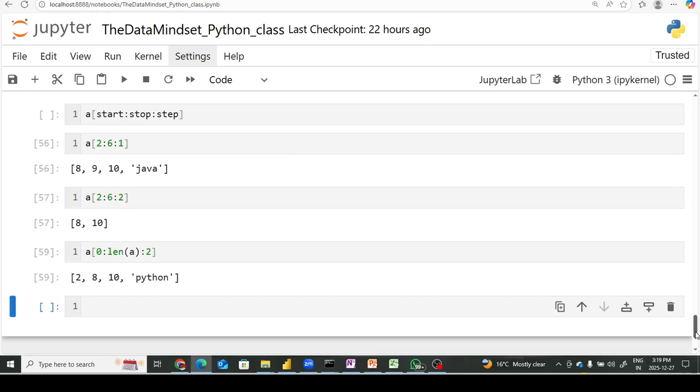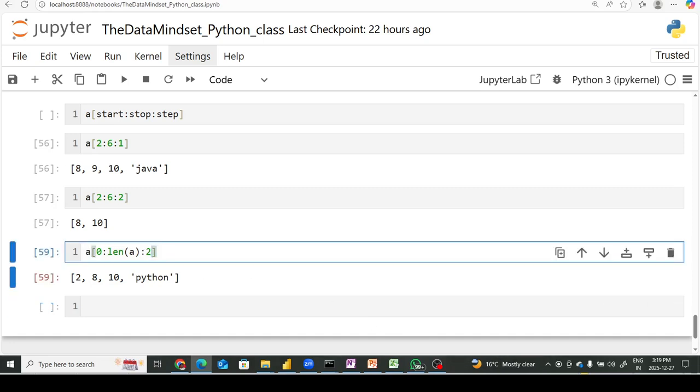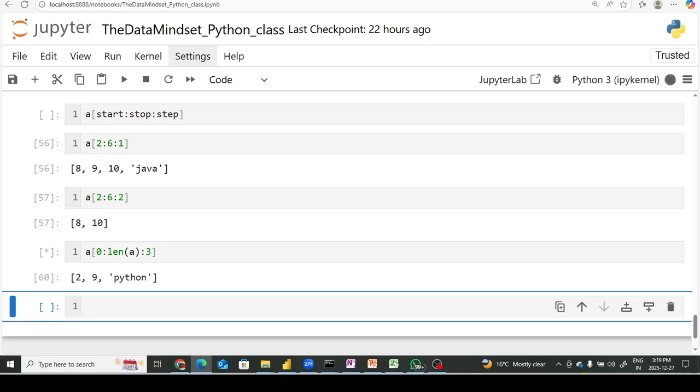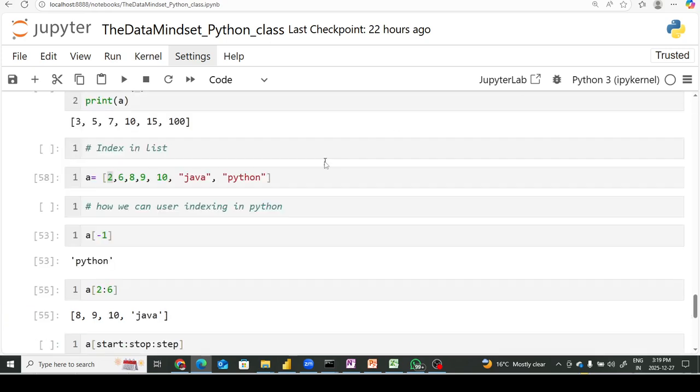So let's say if you want to get every third value of this list, then you need to add one more value into this step, and now what you are getting is every third value. The first value is 2. Now you are skipping two values, which are 6 and 8. So after 2 it is going to read 9, and after 9 it is going to skip 10 and Java, and it is going to read Python.